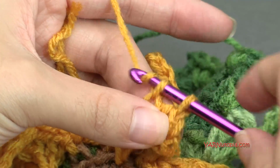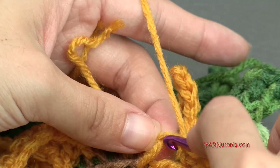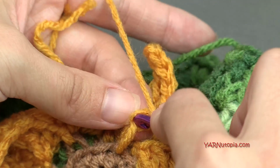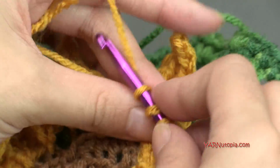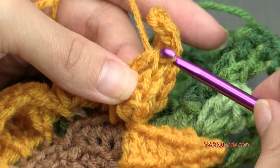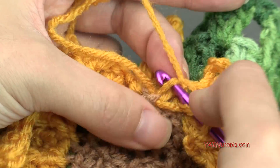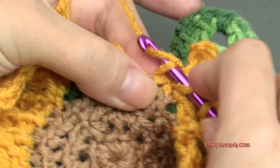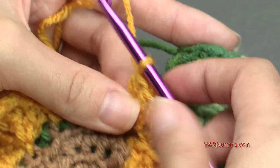Sorry, this petal is in the way. There we go. And then in these last 2 here, we're going to half double crochet in each one of those. So yarn over, go into this next one, yarn over, pull through, and then yarn over and pull through all 3 loops. And this last one here, we're going to yarn over, go in to that chain, yarn over, pull through, yarn over and pull through all 3 loops.